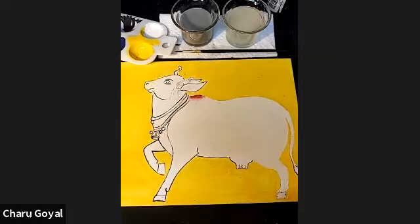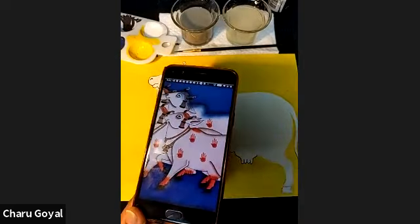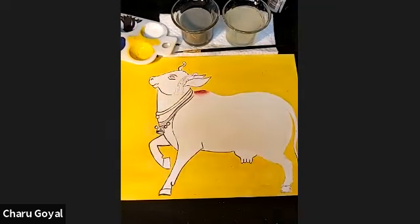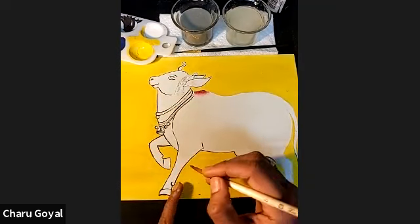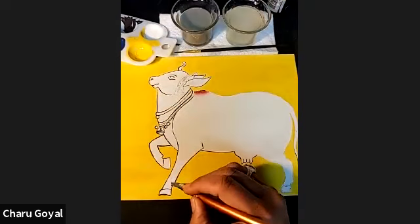Can you show us how to do that technique mixing the colors red and white? Like you want to see the same thing one more time? Yes. Okay, sure. So the same thing has been done on the legs also. I'm using my medium brush. When I say medium, anything between number 5 to 8 you can use, depending upon how big the cow is. I do not have any white here in the background yet, so let me just quickly do my white first.